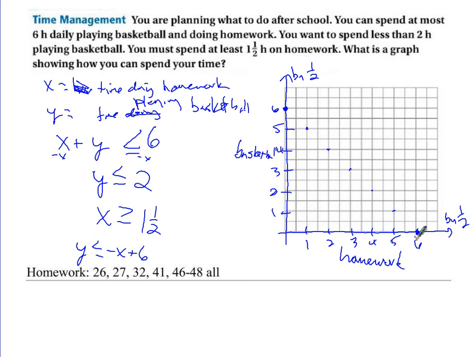What kind of a line do I draw here? Solid. Actually, all of these lines are going to be solid. We don't have any that are just less than or just greater than. Now, because I was in slope-intercept form down here, and that inequality says less than, which way am I shading? Below. So I'm going to draw little arrows below to remind me that I'm shading that way.